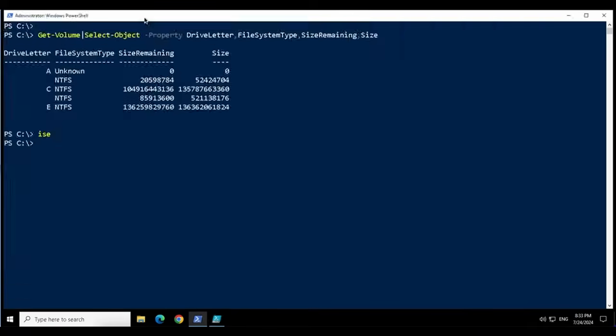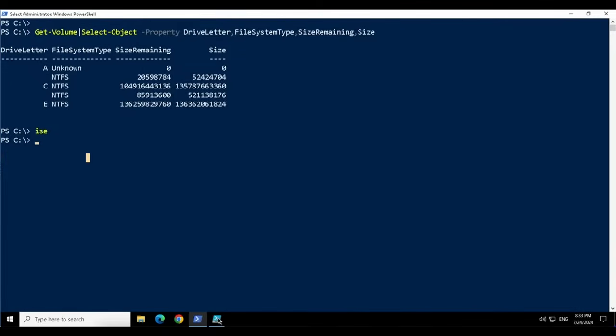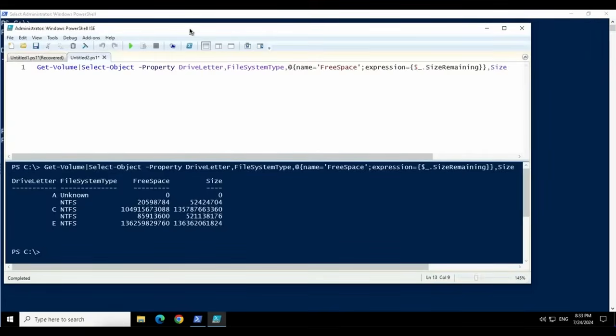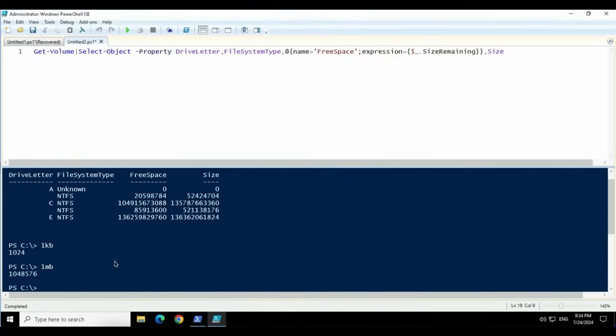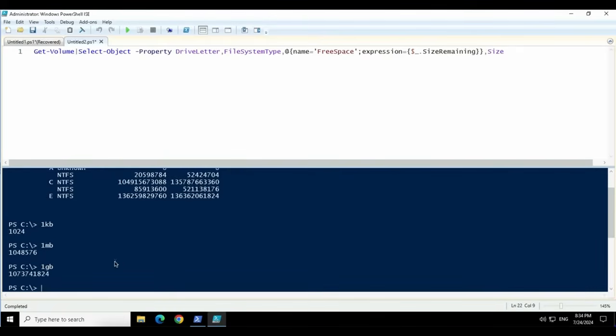PowerShell understands the kilobytes, that is, how many bytes are there in 1 kilobyte, or megabyte, gigabyte, or terabyte, or petabyte.